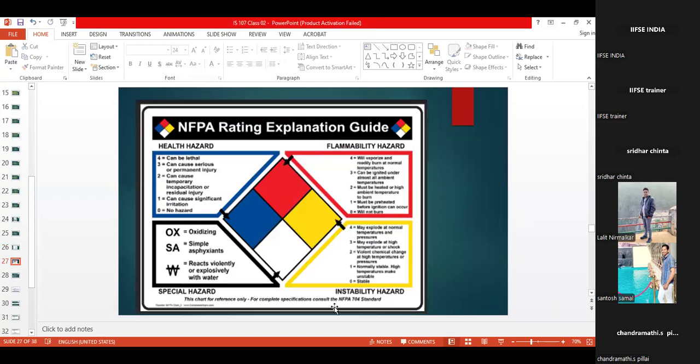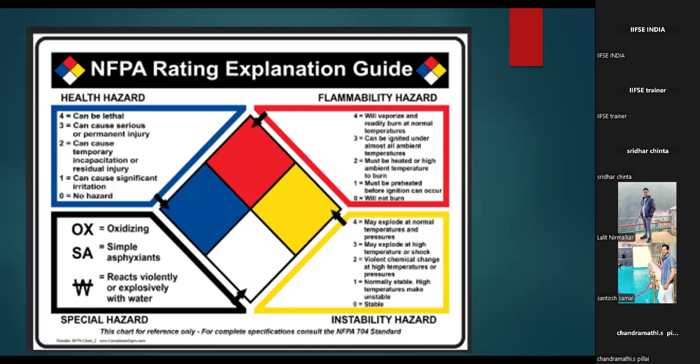I don't know whether you are able to read it. One second. Santosh, to get this image, I've just mentioned it. Hope you're able to see it. So this is how NFPA gave the color coding for the different hazards. Based on the hazard, they have categorized all the chemicals into these four categories. Like health hazard, any chemical will have this blue color diamond. If it is flammability, it will be given this color diamond. If it is reactivity, it will have a yellow color diamond. If it is apart from all these hazards, any other hazards like oxidizing substance or water reactive, it will have this white color diamond.